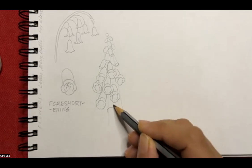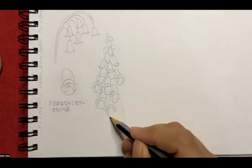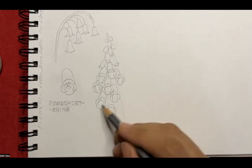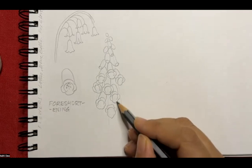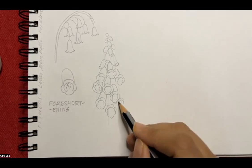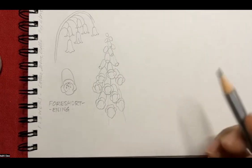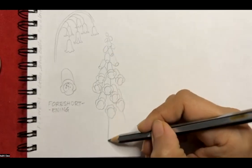Now, some petals are also like that. You have these, and as you have mature flowers, you will have petals that come downwards. These are all still folding in. Even these can come down. This is like a beard. And then right in the center, you have the stalk.